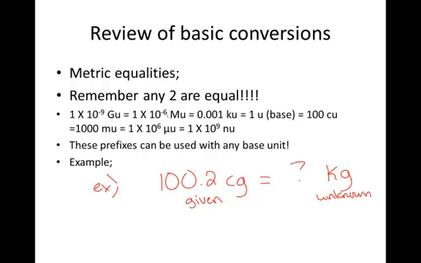It's in this mess up at the top here. We find the 2 units involved, the centi version and the kilo version, and those become our equalities. The equality we're going to use in this case, just pulling it out so you can see it, we don't use the U, we use the gram in this case. Remember, the U is a generic placeholder. And now to solve the question, we start by writing the given, 100.2 centigrams, and we multiply the given by a conversion factor. A conversion factor is a fraction written from an equality.